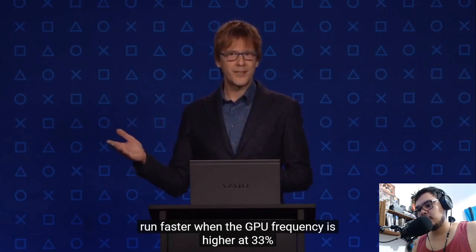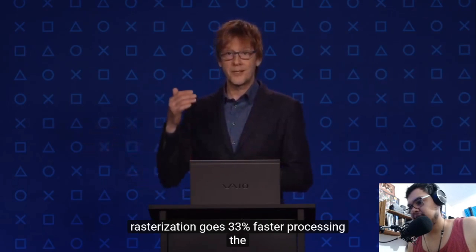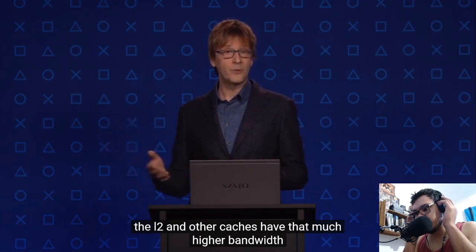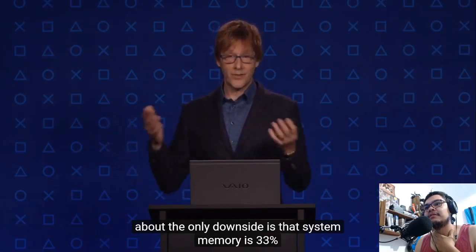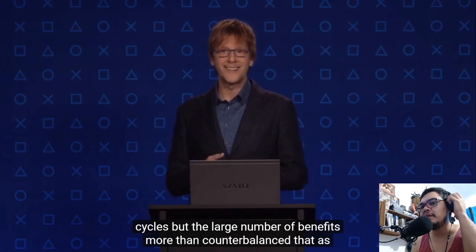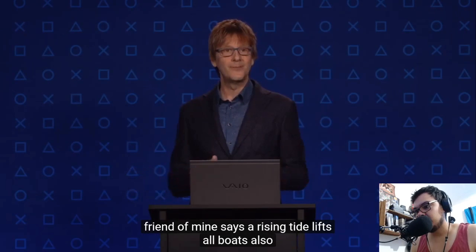At 33% higher frequency, rasterization goes 33% faster. Processing the command buffer goes that much faster. The L2 and other caches have that much higher bandwidth, and so on. About the only downside is that system memory is 33% further away in terms of cycles. But the large number of benefits more than counterbalance that. As a friend of mine says, a rising tide lifts all boats.